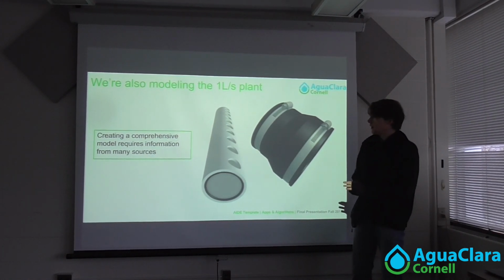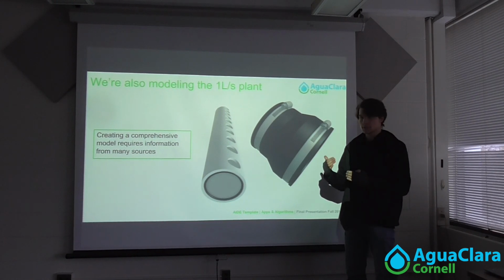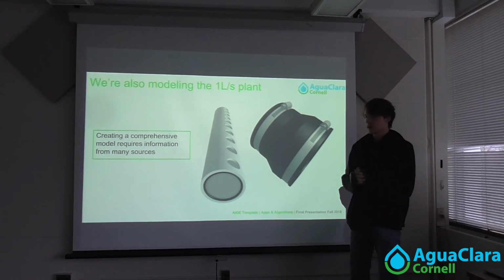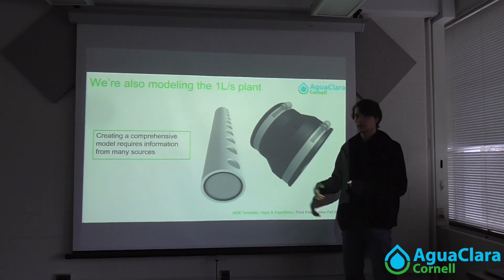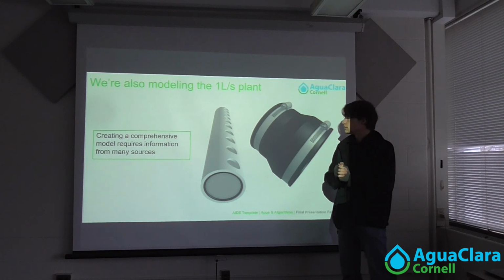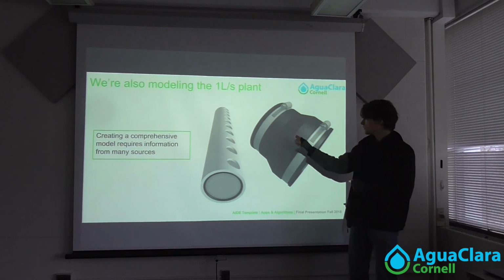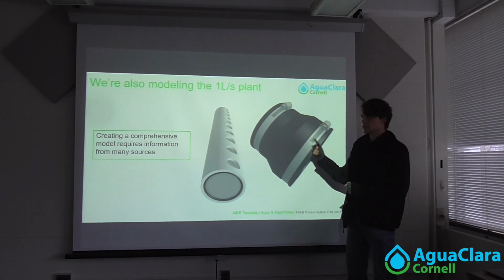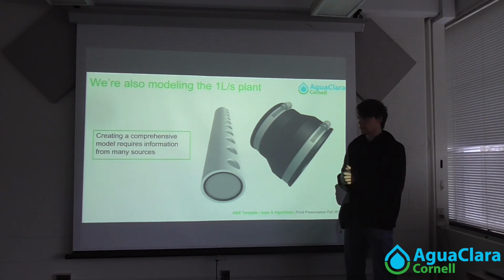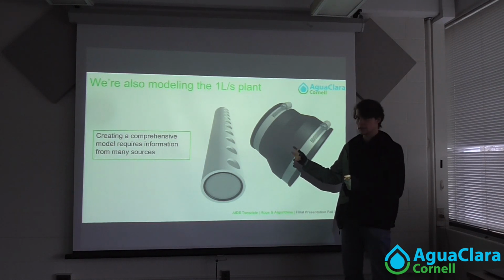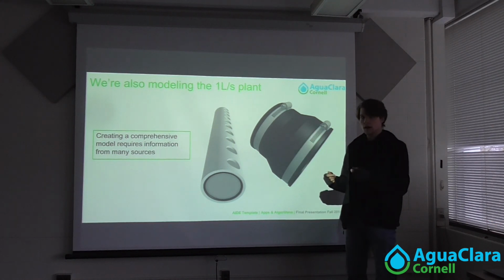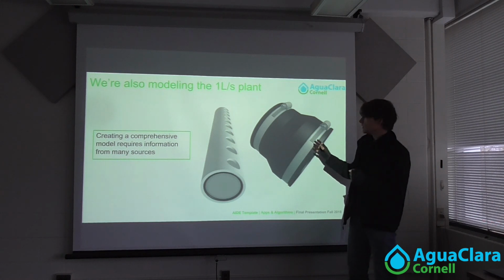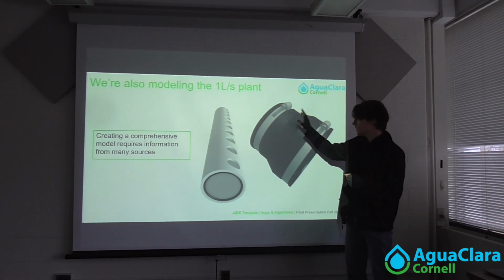So I start with modeling materials as the people in Honduras building the plants would actually receive them. For example, this Fernco coupling would be a single part that you would receive and then you would attach to other things. So I created this in a part studio. No, this is my bad. This is actually an assembly of the rubber part and the 2 steel bands. I found it in a document in the 1 liter per second documentation, a link to McMaster-Carr. I followed that, and then researched on Fernco's website, and then on Triton, which could make the steel bands, plus making some measurements of my own with parts that I found in Agua Clara's lab. I was able to get all the dimensions I needed to create a full model of this part.